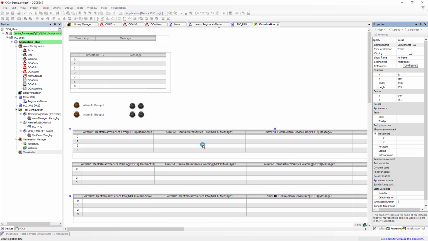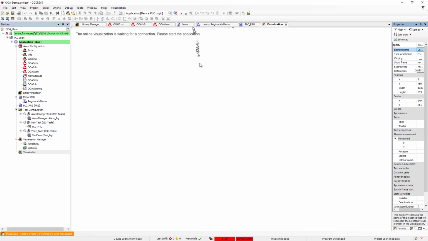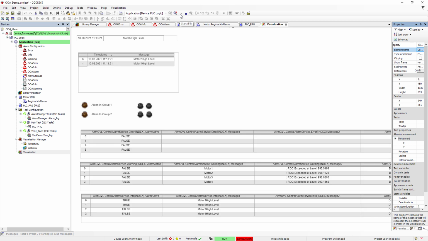Going back online, notice the alarms for the three new motors all appear in the alarm banner and the alarm table. Again, all without any need to create, maintain, or verify any lengthy alarm lists. We could add 1,000 more motors and their alarms would just appear. No muss, no fuss. It's just that easy.